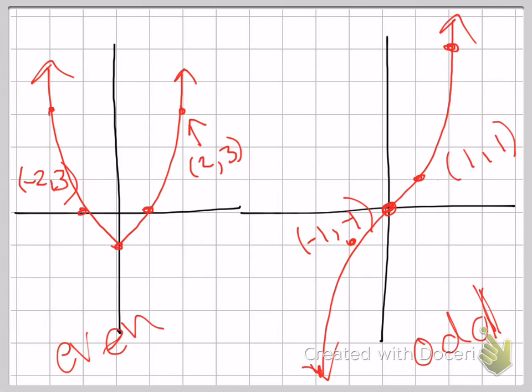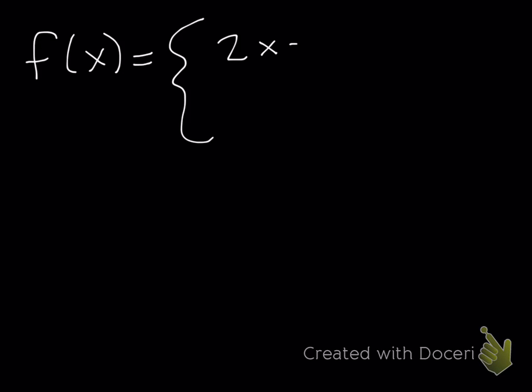So the last thing I want to do is go over evaluating piecewise functions. We'll do more on this tomorrow. Let me take the graph away. Alright, so evaluating a piecewise function. So if I have f of x equals 2x minus 1 and x plus 3. And we did do this in Algebra 2 last year. Remember there's these if statements.